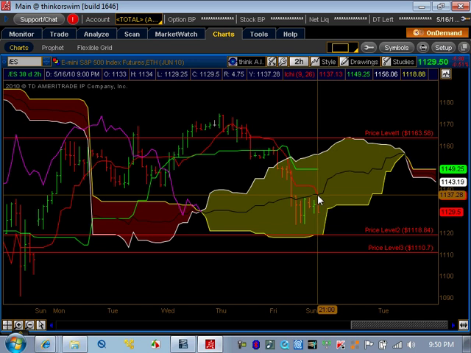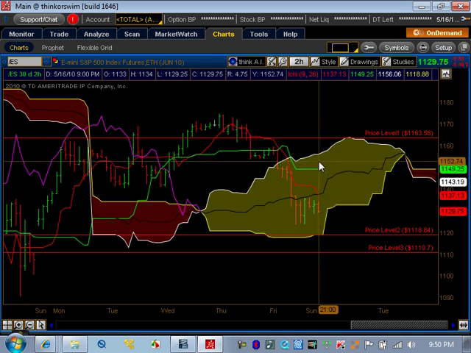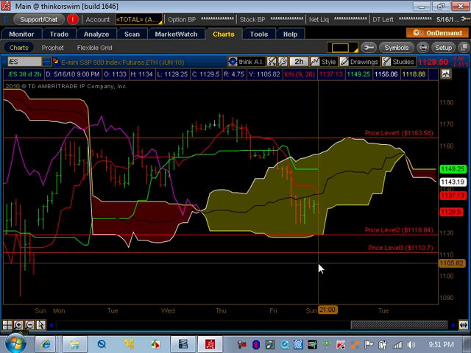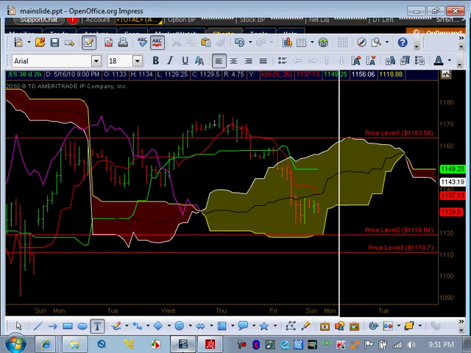And then I would use either the Tenkan-sen or the Kijun-sen plus a buffer as my stop. If you don't feel comfortable with that risk, then don't take the trade. You have to be comfortable with that risk. Now, the scenario I went through is the ideal Ichimoku scenario. It has four rules to it, and you have to look for those ideal scenarios all the time in order to trade.